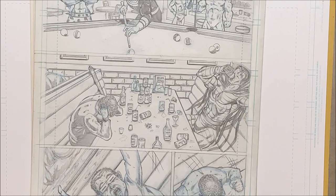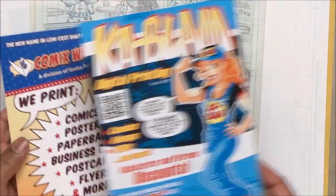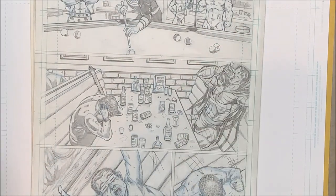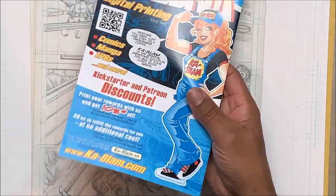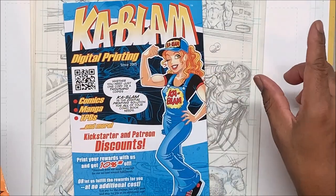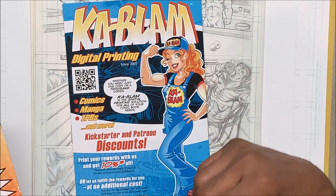So if you have Facebook, Twitter, and everything else, you're going to have to do that. Even if you go one of these routes, you're going to have to say, hey, I have a new book. Here's where you can get it. You can either get a website to show your books, or have them go here where they have a website that can show your books, and they will ship it. You don't have to worry about any of that. They'll take their cut, and then they'll send you the rest of the money.